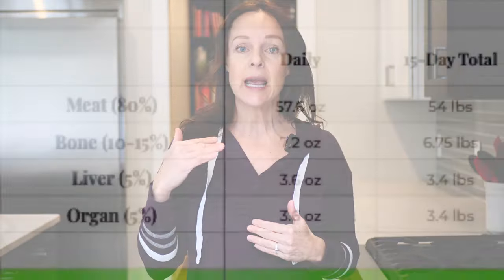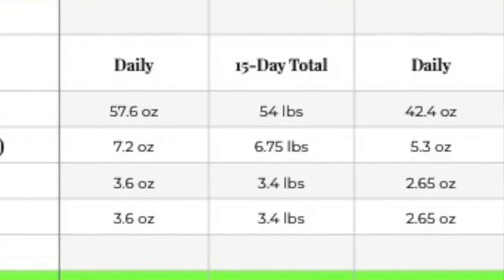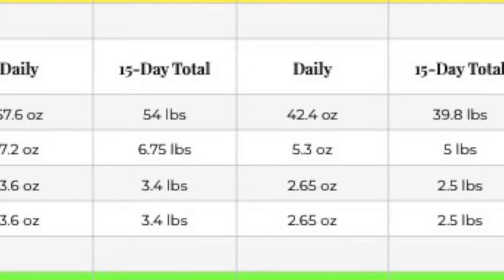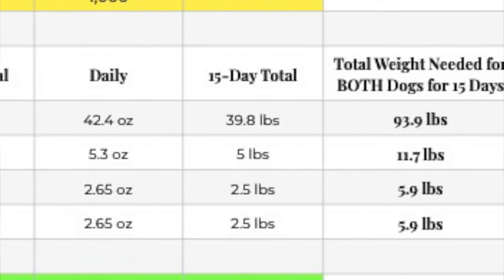At this stage, I also break the total amount of raw food needed per dog down into how much that will be in meat, bone, liver, and other secreting organs. And that's going to be 80%, 10%, 5%, 5% respectively for each of those components.